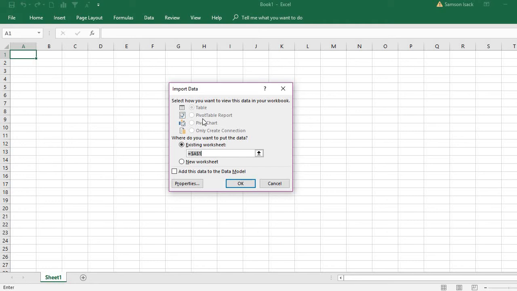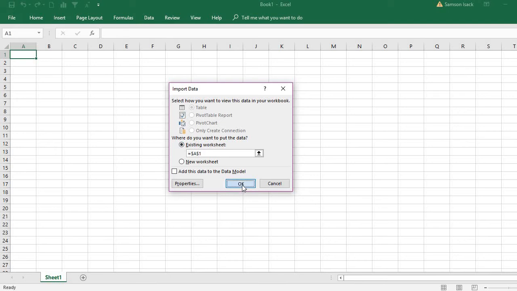There is an option for pivot table report, which is disabled for text files. For other imports like MDB and SQL Server, that option is open, so you can straight away create the pivot table. For text files you need to import it as a table first.